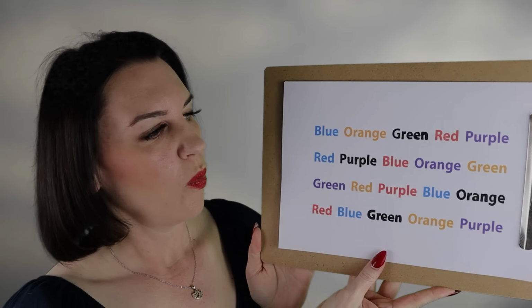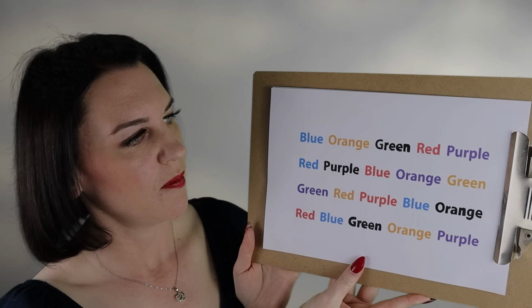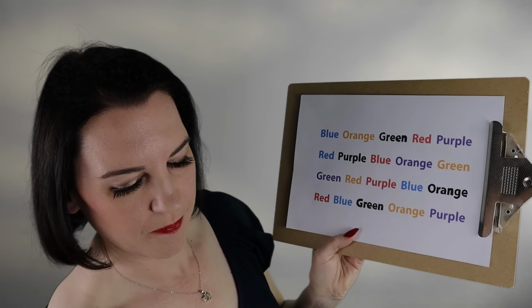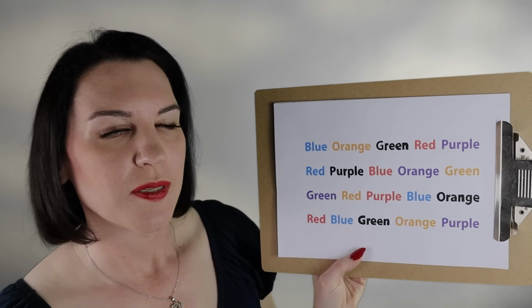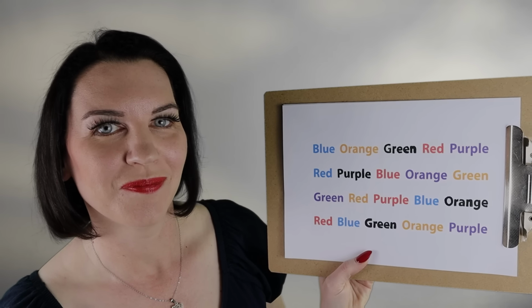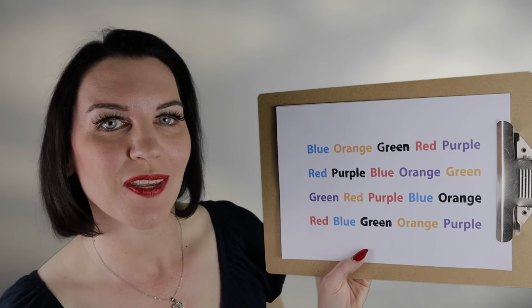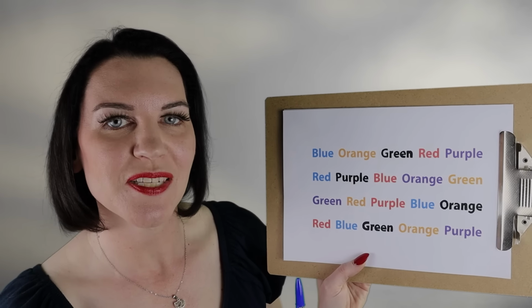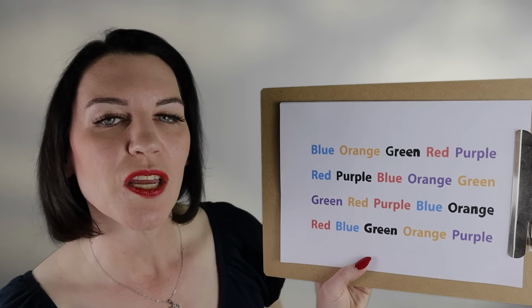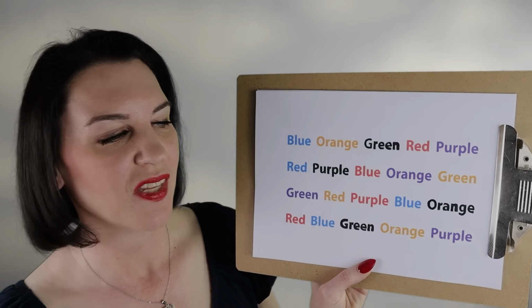Wonderful. So we're going to start the focus tests with a version of what's called the Stroop test. And I'm going to show you a list, a little closer here, of words, and they're all colours, as you can see. And all the colours are written in different colours. And we're going to read them through twice. I'll grab my pen so I can point. The first time we're going to read the word, and the second time we're going to read the colour. Okay. The second time will be a little trickier, but on either read through, if you make any mistakes, it's not a problem at all. Okay? Great. So, reading the words to begin with. Ready? Here we go.